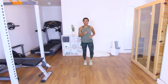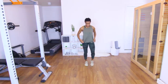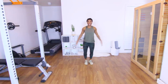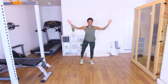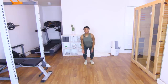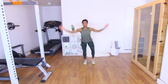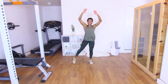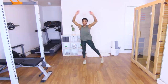Half jack to a narrow squat. Breathe. 10 more seconds. Four, three, two, one. Half jack, narrow squat. Keep it going. Push, push. Breathe. Move those arms. Move those legs. Few more seconds. We're gonna speed it up. Come on, speed it up. 20 seconds. We can do it.